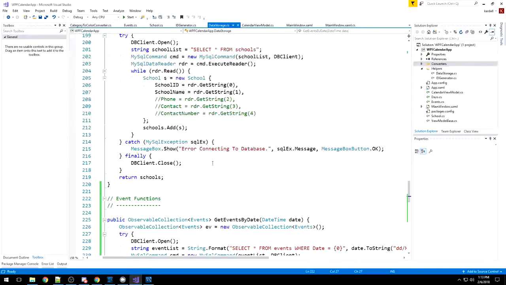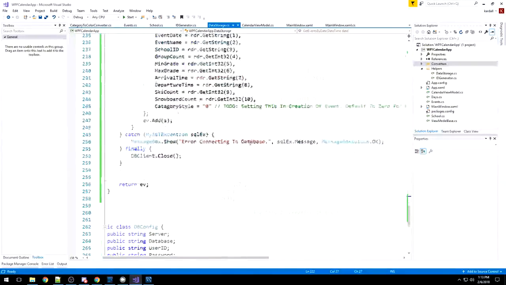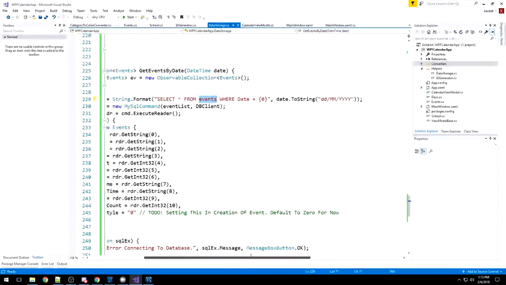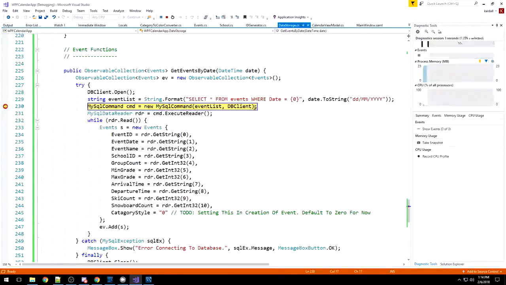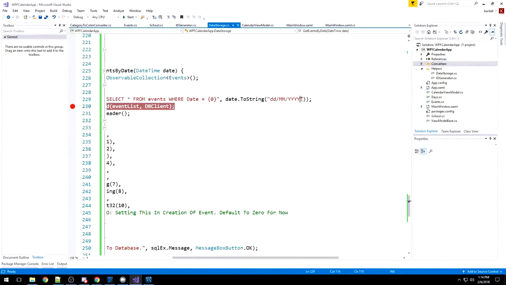Where are we? Oh, no, that's the schools, right? Let's look at the right one. Select star from events where date is equal to this. Alright, so this, let's check this out here. Oh, I know why. I forgot the curly braces. That would help, probably.